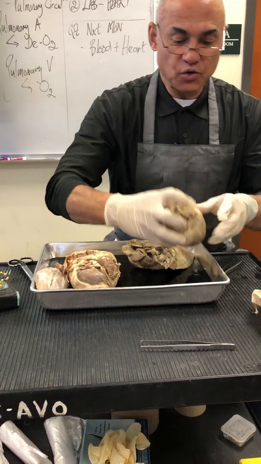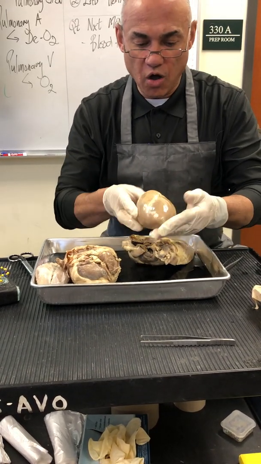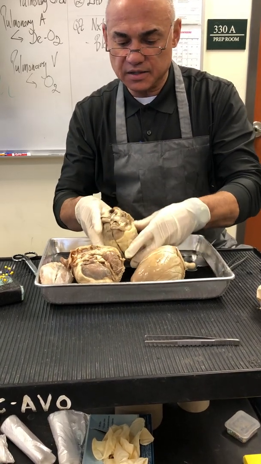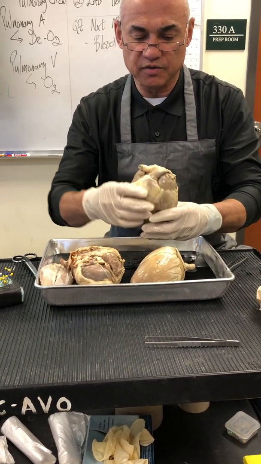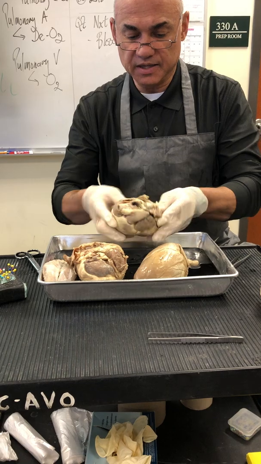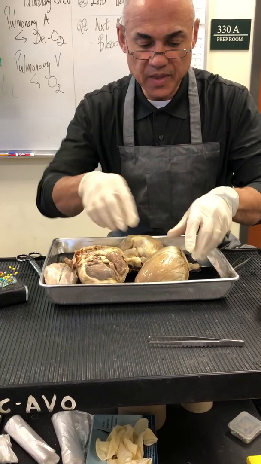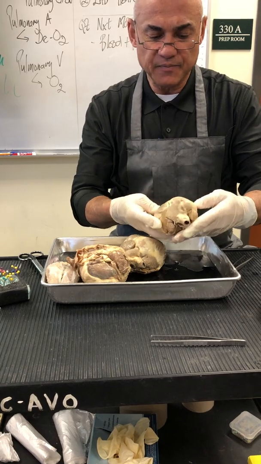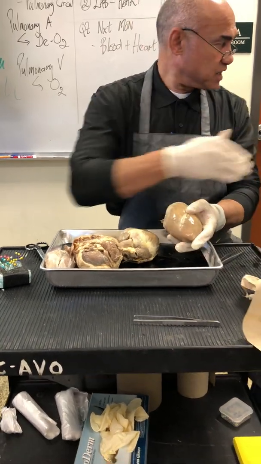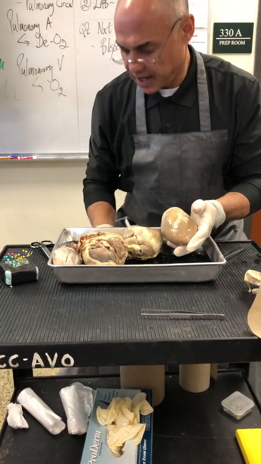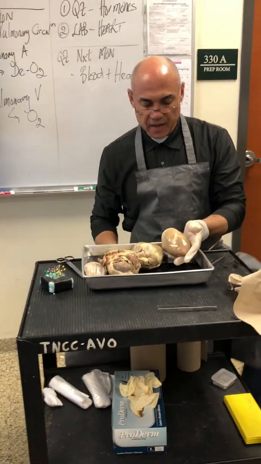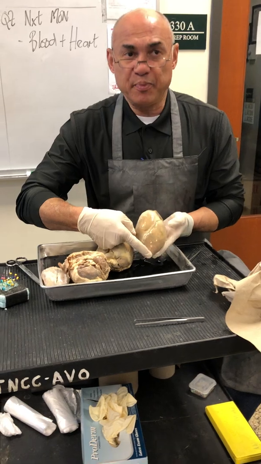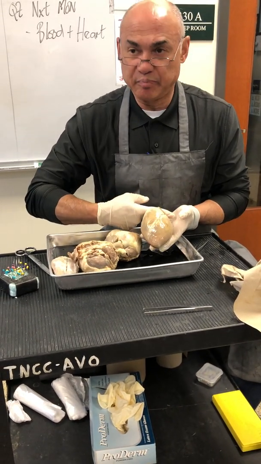Now, in your groups, folks, you're going to take a whole heart with you, and one that I had cut in a mid or coronal view. So I did this cutting right here, okay? Now what you're going to do is play with this and feel. Just come around, you guys, let me get back. So there, this is called the apex of the heart, and this is the base.